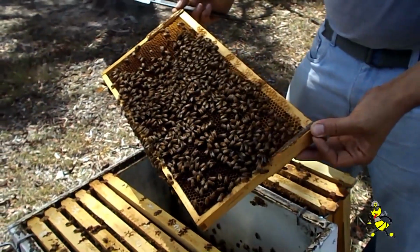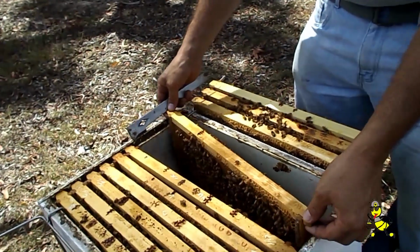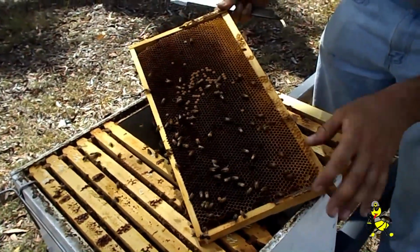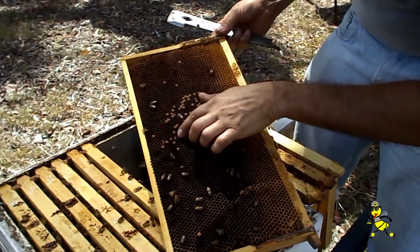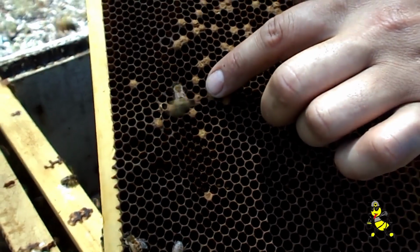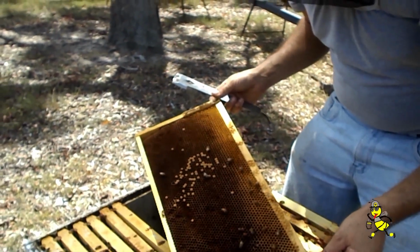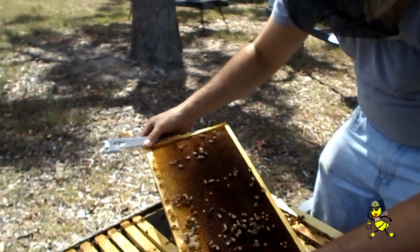If you want to have a really close look, now that we've found the queen, place your frame inside. If you've got room, you can put it on an angle a touch, but usually this is enough, and you give it a quick shake. That'll clear the bees off, enough time for you to have a quick look and make sure of any of this sealed brood. Here, I saw this little hole, and you can see there's actually a bee hatching out of it, which is a good sign. If that was instead something else, it could either be chalk brood or American foul brood disease or any other problem, but in this case, this is the last of the hatching bees.